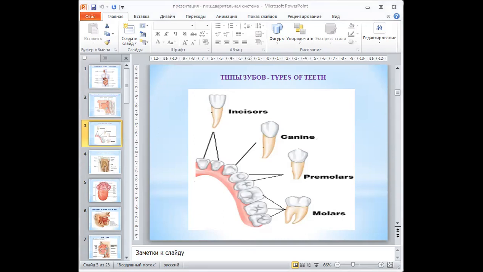Types of bite. There are 3 types of bites. Prognathia: when the teeth are closed, the upper incisors protrude above the corresponding lower incisors and partially cover them. Second, progenia: when the lower incisors are located in front of the upper incisors. Third is orthognathia: when the upper and lower incisors are joined edge to edge.